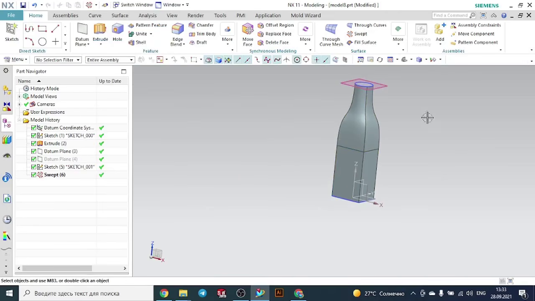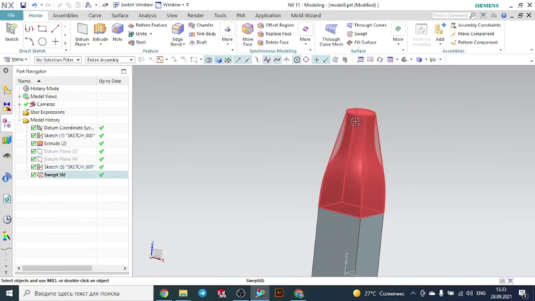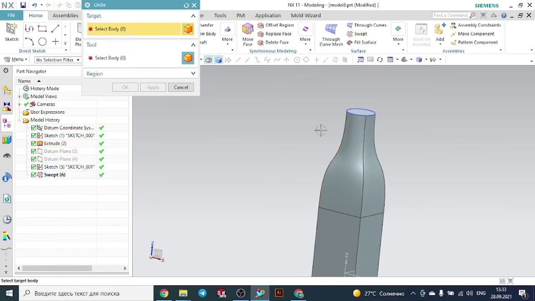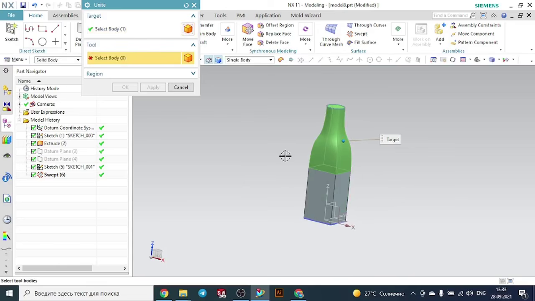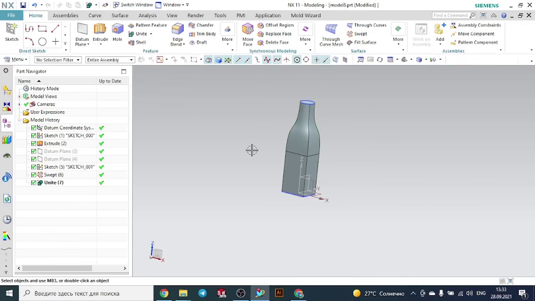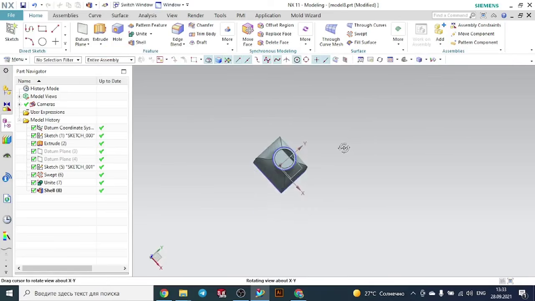Press OK. Hide this one and this one also. Okay, and you can unite this one with this one. Press OK. So it is united, and go to the shell again, make it shell, so you will obtain the bottle here.